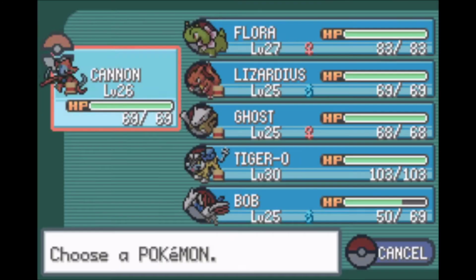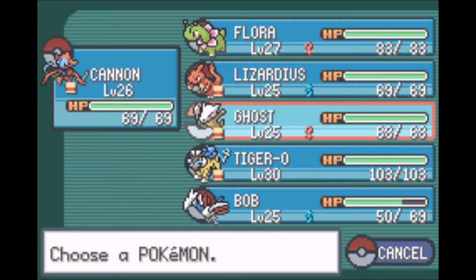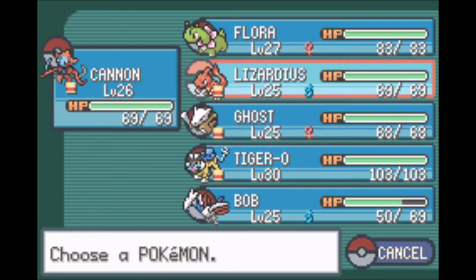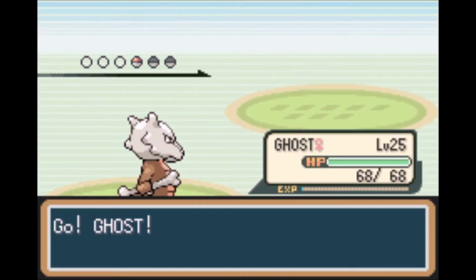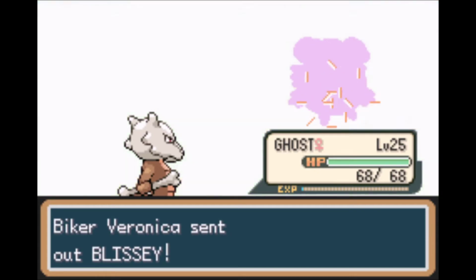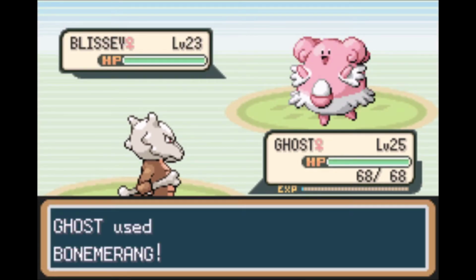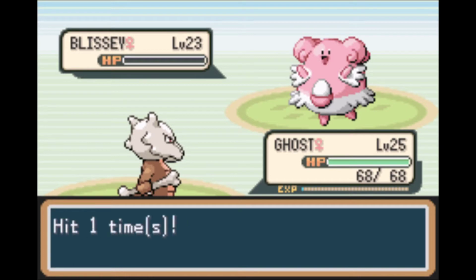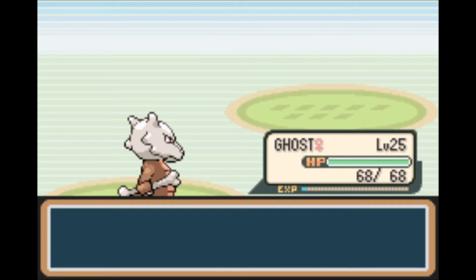A Blissey, we can... What do we do? I was gonna say we could do Ghost, but we could also do Lizardius. We'll just do Ghost. Sorry, I got to Lizardius and was like, this is good XP. And I want Lizardius to level up, because it's gonna be insane XP. Not even just good. Let's Bone Meringue. Get those 2 hits. Oh my! Oh, Ghost! I'm glad I picked you. Not that Blissies are overly hard, but yeah, look at that XP, dude.